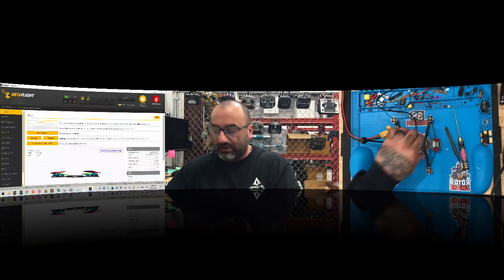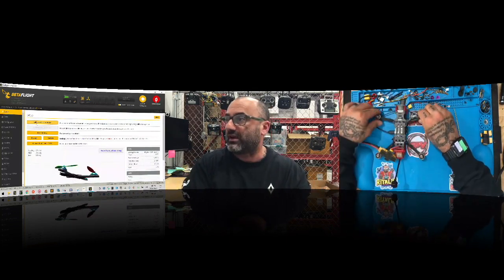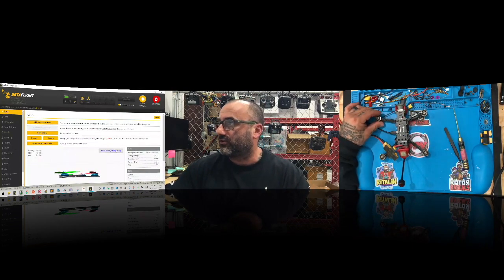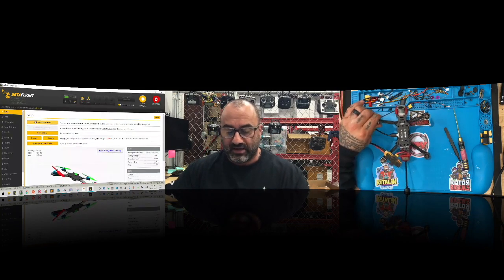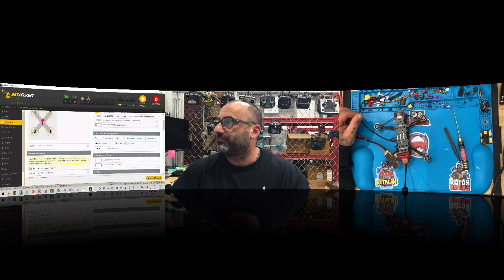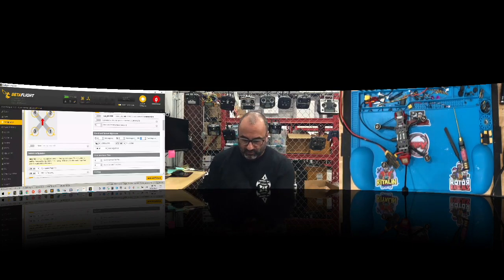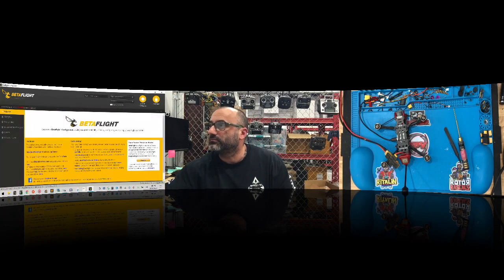And what we want to do is check and make sure that we're even. We have to adjust the board because this is normally a board set at 45 degrees and this is not. If you look at this board right now and the quad's facing away from me, and I lift it, the board is wanting to angle like this, right? So we need to bring the board back. Let's go to configuration. What we want to do here is take the yaw and go minus 45. Okay, save and reboot. Now let's see if that does it.